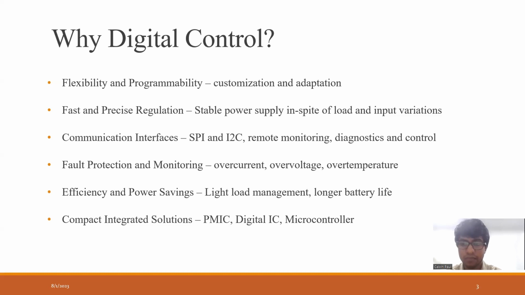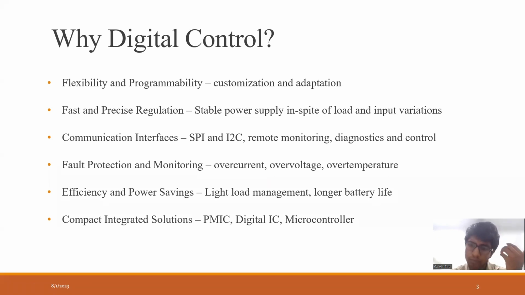That is an issue. And if we want to update the PID gain, say I want to increase KP, then I have to change a resistor. So now I have to desolder the resistor, remove it, find a suitable resistor and connect it. So it is a long, tedious process. But in the case of a digital controller code, PID or any other, I just have to change some variables and dump that code into my digital platform. That code has the updated values of the gains for the controller, and it will run.